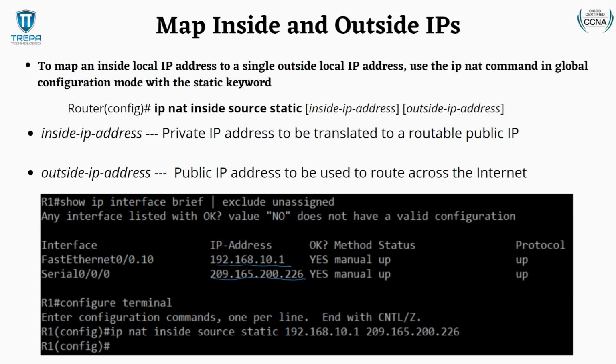Then it's one line of command. And that line of command is going to be ip nat inside, because we're defining our inside to outside mapping. The source, and then right here you have an option to do pool, static, or I believe an ACL. We're choosing static because this is our static NAT. And then the next command is going to be your inside IP address and then your outside IP address. And that's step one, and that's how you configure that static NAT mapping.